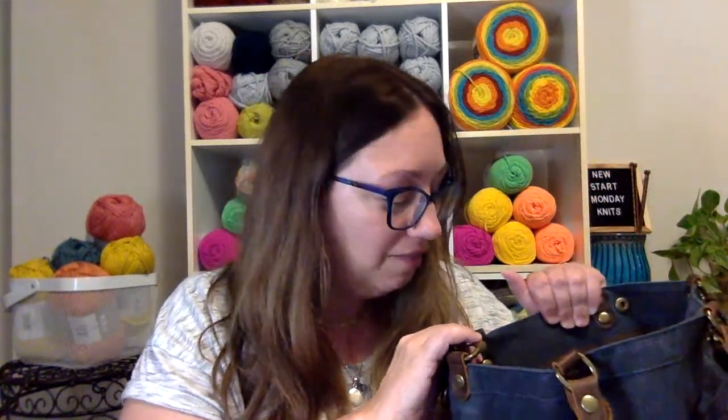So, I don't know how I can, right there. See that? Can you see that little silver right there? You can actually cut your yarn with that. It looks exactly like the top of a dental floss box, that little metal piece that you cut your dental floss with. That's exactly what it is. And so it is nice. It is great. I can put my sunglasses in there, my wallet, and two or three knitting projects fit in here very easily.